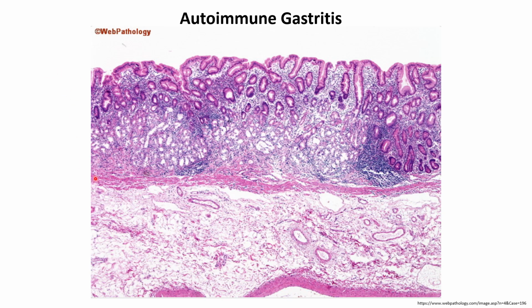In addition to the atrophy, patients with autoimmune gastritis have chronic inflammatory infiltrate, which is composed of lymphocytes and plasma cells, which we see over here and over here. Those blue cells within the lamina propria are the chronic inflammatory infiltrate which characterize chronic gastritis.